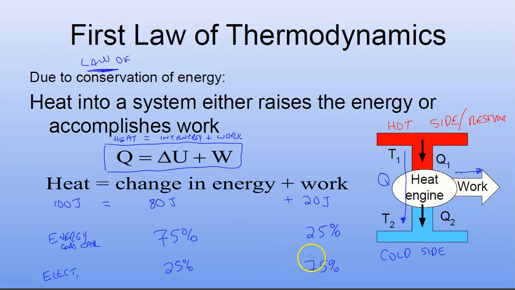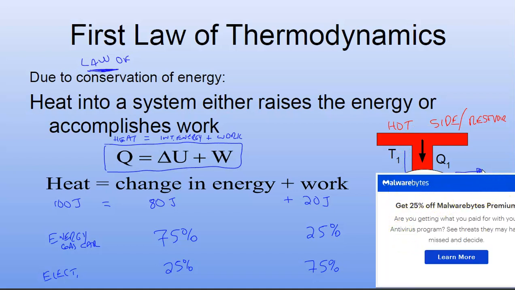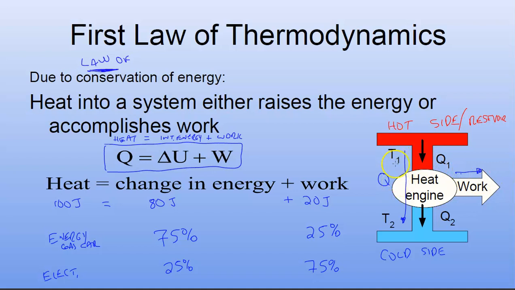There are some extra little details here that I should mention. T1 would be the temperature of the hot side. T2 is the temperature of the cold side. And the bigger that temperature differential is right there, the more heat flow you're going to get, right? If I have a big temperature here and a small temperature here, I'm going to get a lot of heat flowing. And when I have a lot of heat flowing, I can divert more of that into work. So that's something that we'll look at when we talk about efficiency and how to calculate that.